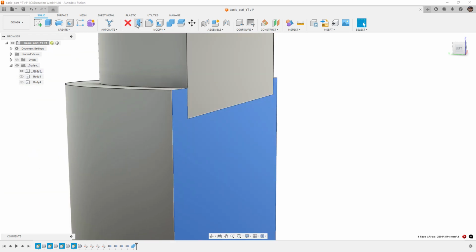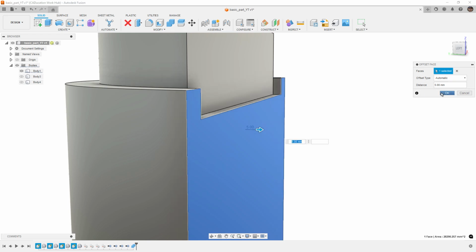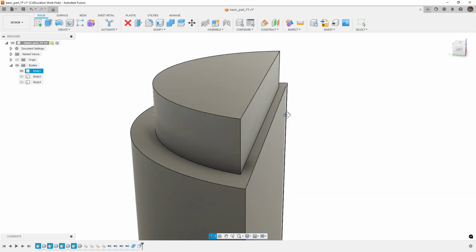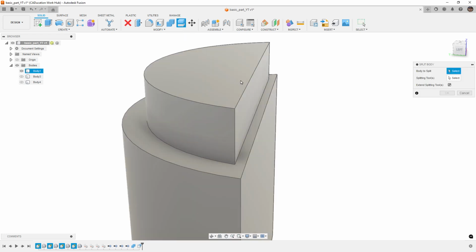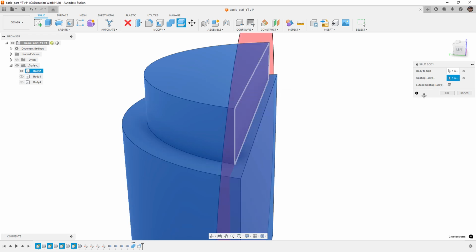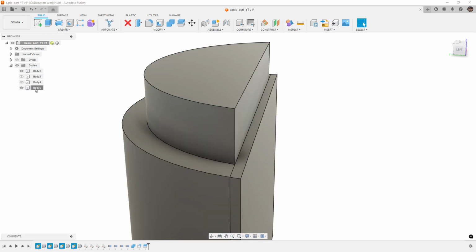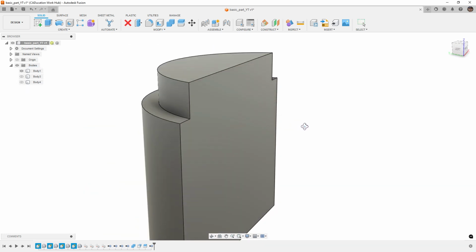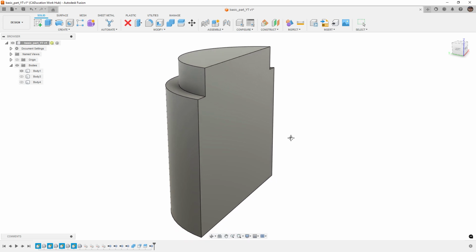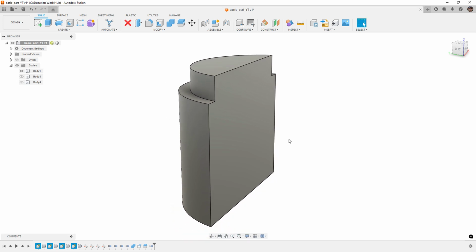In order to make this a little bit easier, what we can do is take this one and use press pull and bring it out to make it a bit more exaggerated. You can see now we've got this sort of extra face. Then we're going to use split body, bodies to split, and the splitting tool here, and that allows us to get rid of that extra section by right-clicking and removing. So now everything's clean. A lot of times delete works pretty well, but on geometry where the difference is very minimal, sometimes it has problems and you may be better off using tools like press pull and then simply splitting the body or cutting it with one of the faces that you want to keep.